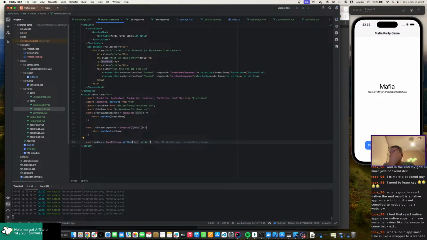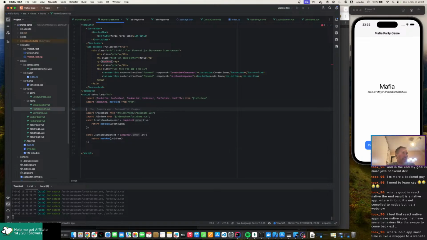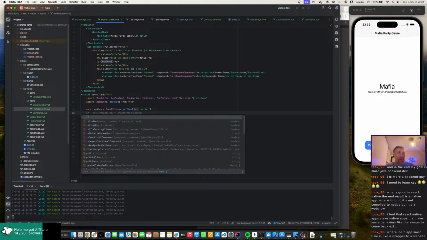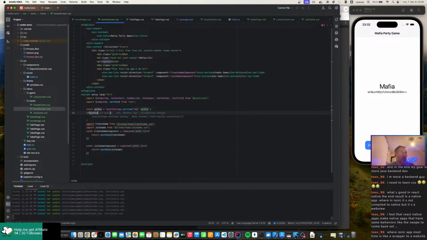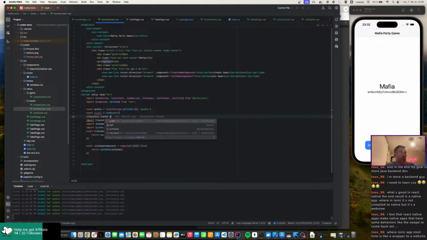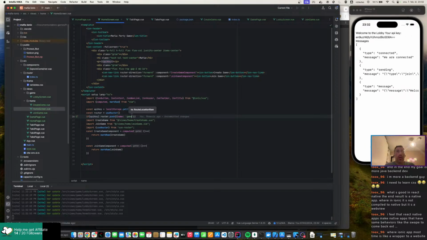So what I want to do is, if there is an API key, I should say const router = useRouter, import that router, router.push, and then again I can push the name, not lobby screen, sorry, to the game, like this.